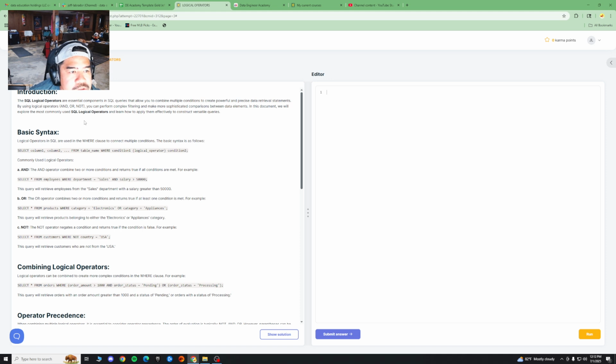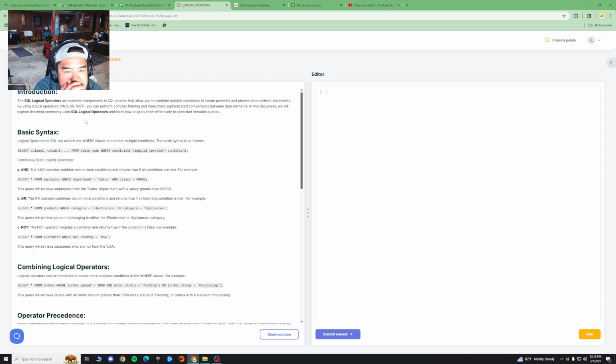SQL logical operators are essential, along with comparison operators. Logical operators combine multiple conditions to create powerful and precise data statements. By using logical operators and, or, not, you can perform complex filtering.